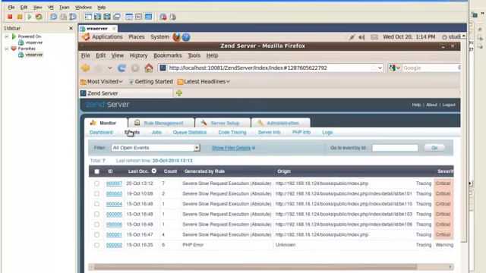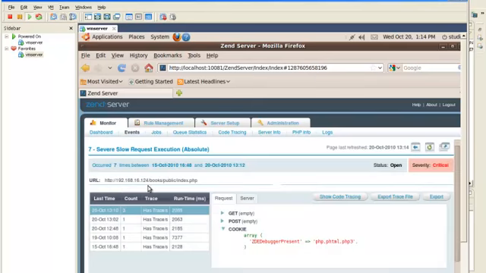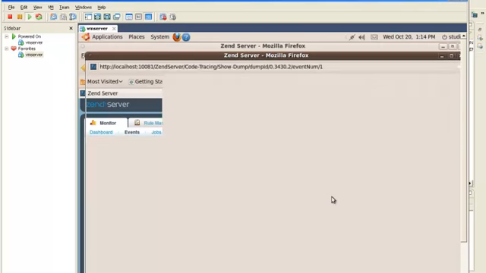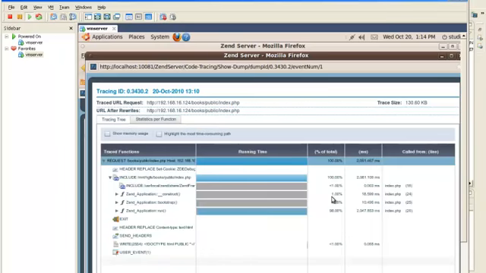Actually, I just turned this monitoring rule's sensitivity way up to guarantee that we'd have an event here. I have also configured this monitoring rule to save the code trace to help pin down the most time-consuming parts of the request. And it would be easy for me to export this event from Zend Server and import it back into Studio, so I could have the code trace results point my IDE directly to the PHP code that I should be looking at.